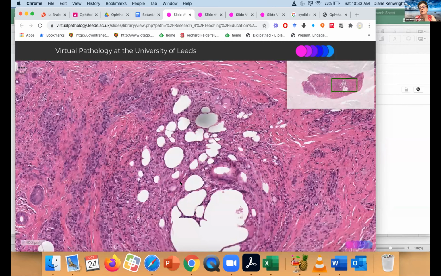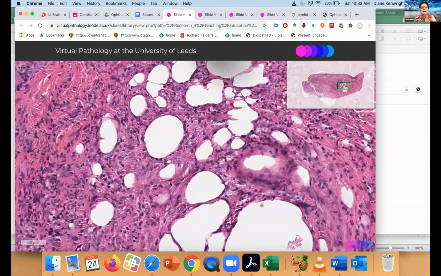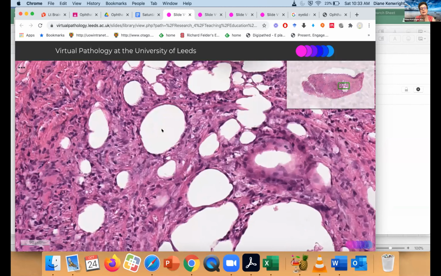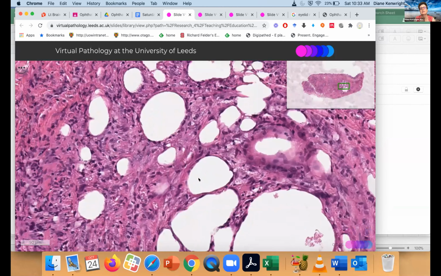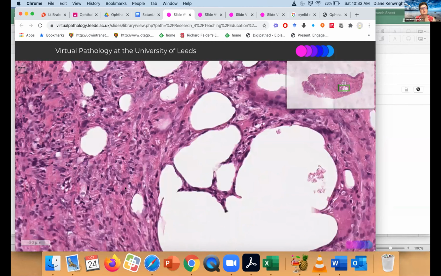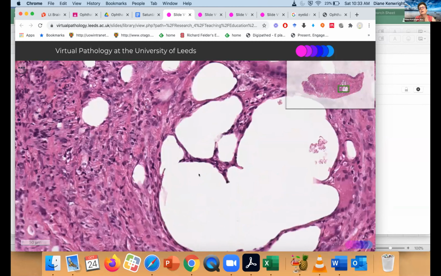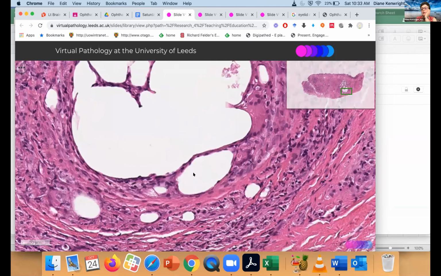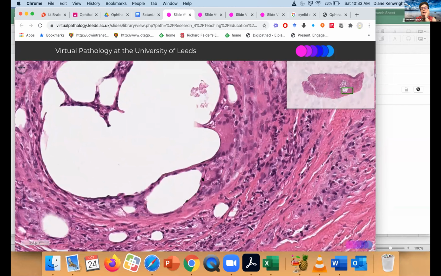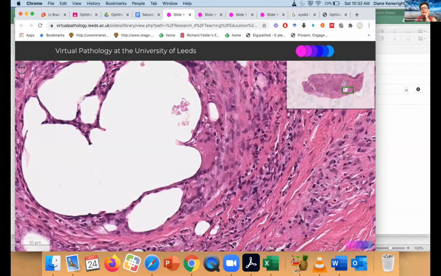And if we look closer, then we can see that we've got histiocytes around it. And how do we know that they're histiocytes? Histiocytes have these sandal in the sand type nuclei and lots of eosinophilic cytoplasm. And are often associated with these things here, which are the giant cells. So this is a giant cell foreign body reaction to the spilled meibomian material.